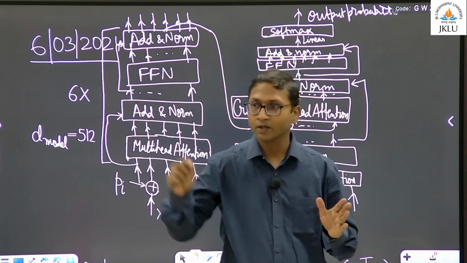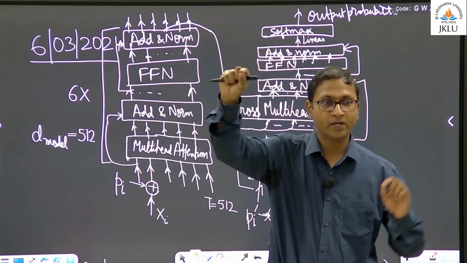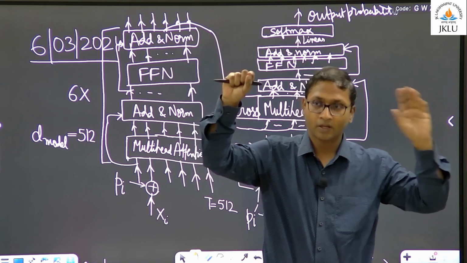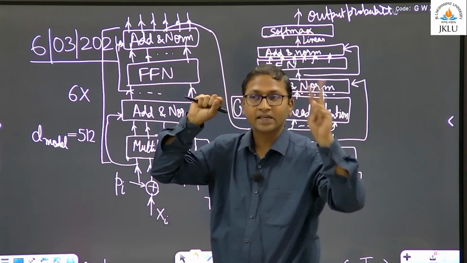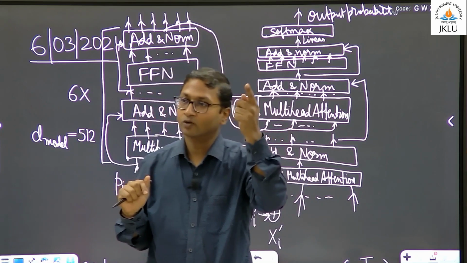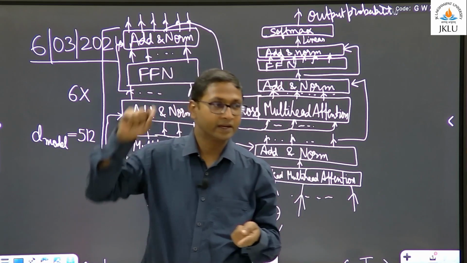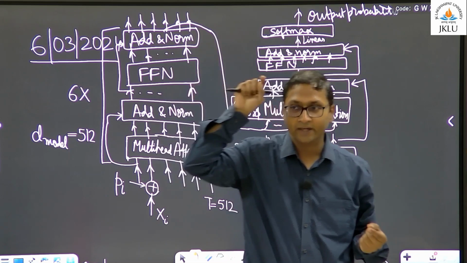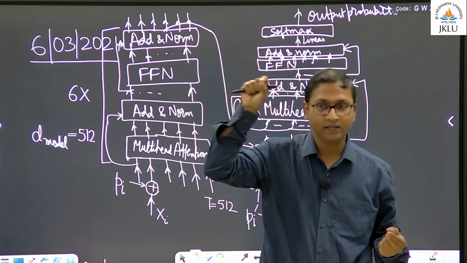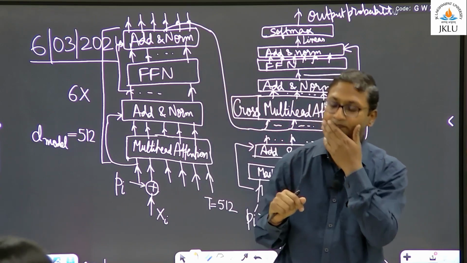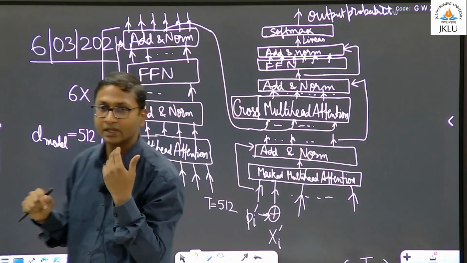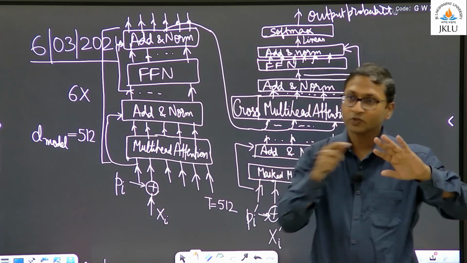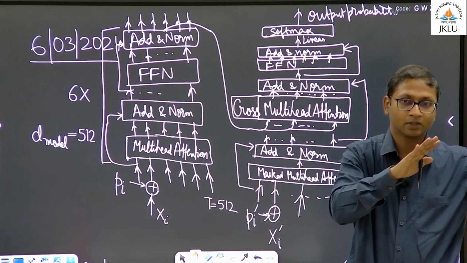Remember it now? You had queries in the decoder and key and values were coming from encoder. But in that case, key and values were basically the same vector that we had called H, and it was S in case of decoder, right? So you had S, which was the query in the decoder, and what else? H were the key and value vectors which were coming from the encoder, right?